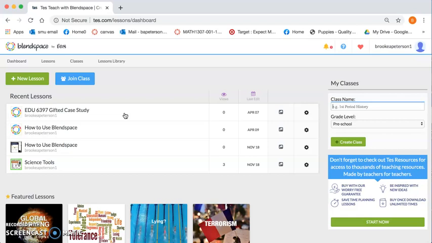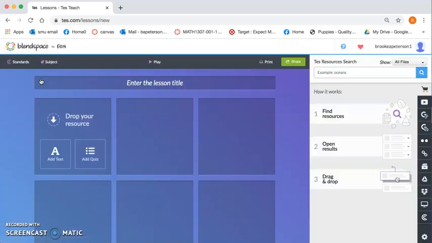Then you don't even have to type in a password and it's just directly linked into your Gmail account. Okay, then it'll bring you to a page like this. You can create a class if you teach multiple classes so that you can just keep your lessons organized as far as which class. I just have one, so I just keep mine all in one category. Then to create a lesson, you go up to New Lesson, and it'll bring you to a page that looks like this.